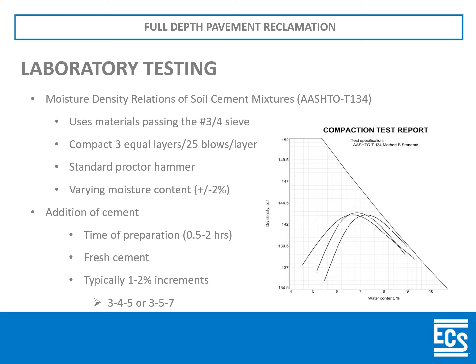I would recommend, if you're not familiar with the soil types or this process, you develop a wider range so you can draw some linear curves of the 3, 5, and 7%. However, most applications that we've been involved in, the sweet spot is right around 4% plus or minus, depending on the fine or the coarseness of the materials.